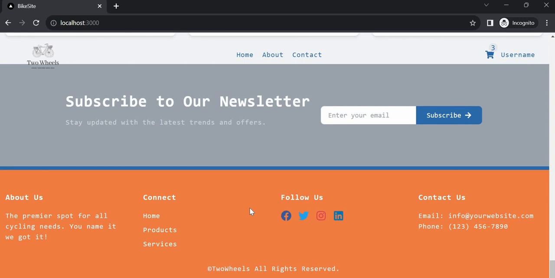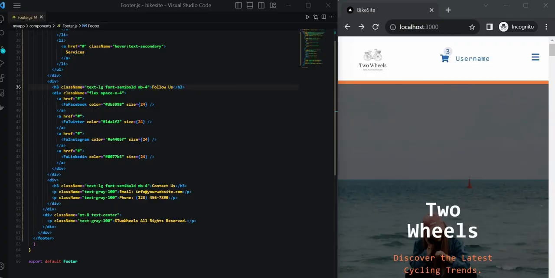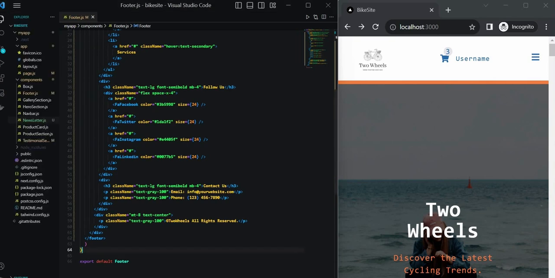So with that, this takes care of our home page layout. Next, we'll work on our About page and then the Contact page. So now with our home page layout taken care of, we can start to update the About, Contact, and Product Detail page. But first, we'll start with our About page.